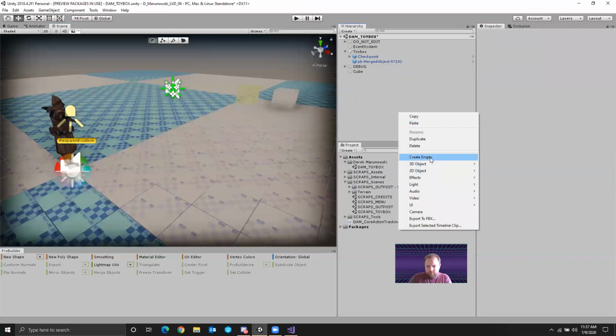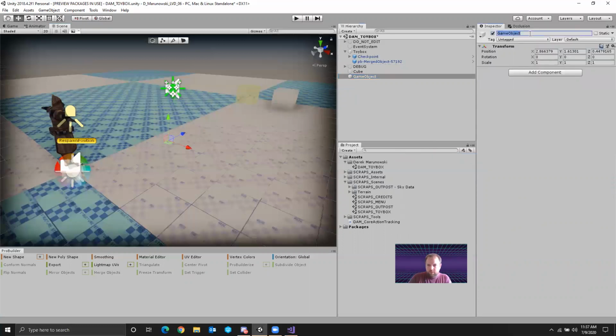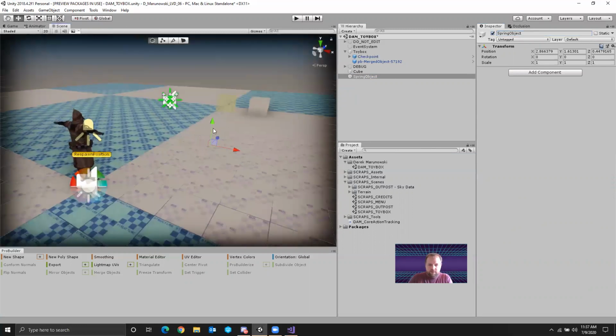So let's make an object. Because I was doing the jumping on something, let's do a spring, like in Sonic or something like that. So let's go spring object. And then this spring object, this is the pivot point. I'm going to go ahead and give it a little icon so it's easier to see.